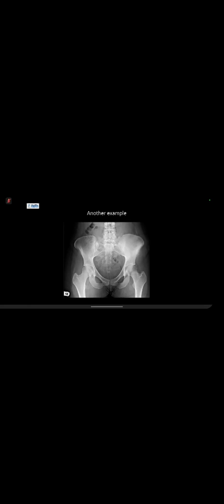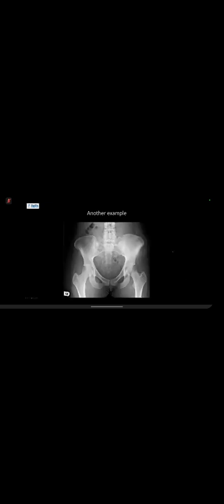Would be, how was this? It was Ewing sarcoma. I see in the MRI study there is a big soft tissue mass surrounding the iliac bone lesion, and the iliac bone lesion is extensive in the intramedullary region. So this is suggestive, with the big soft tissue mass and the periosteal reaction. I see suggestive Ewing sarcoma first. Second is osteosarcoma. Yes, it was just another example of an osteosarcoma.